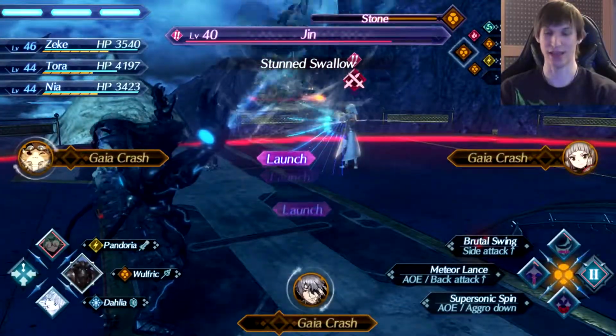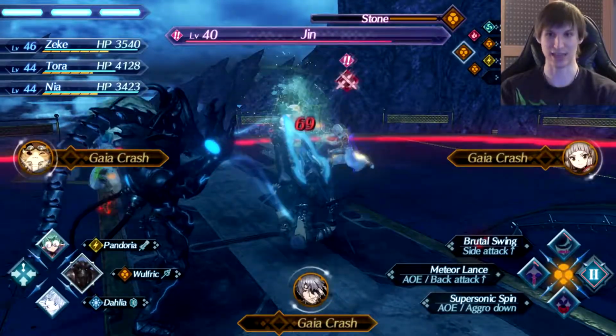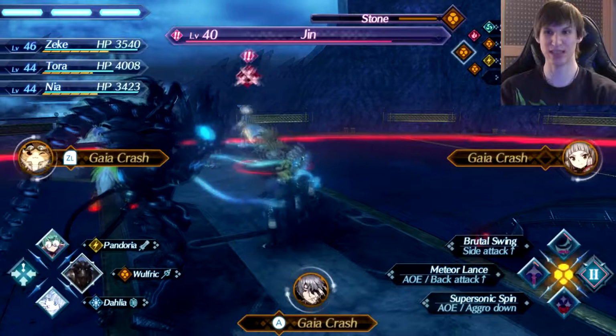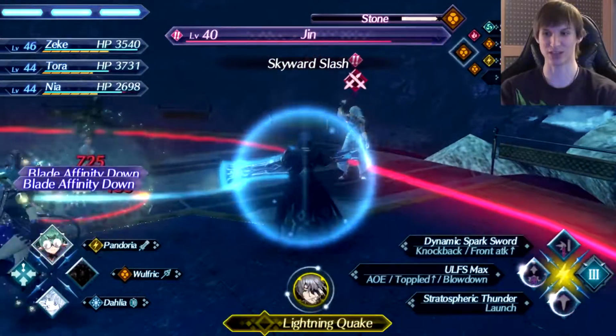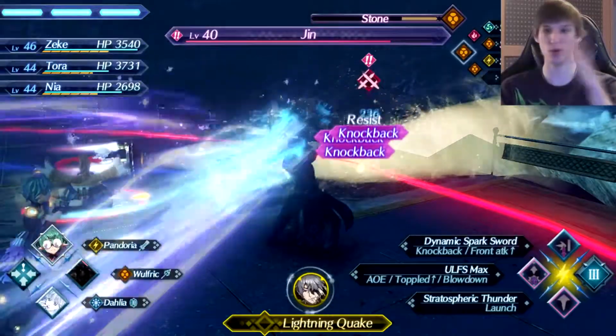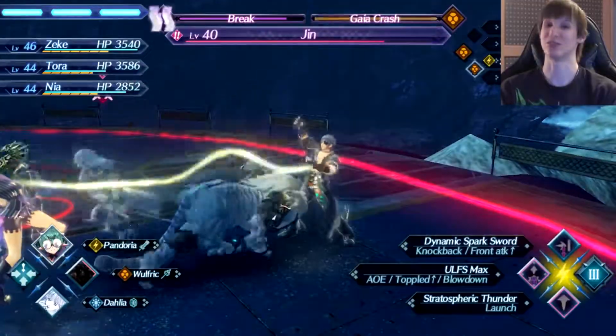We're doing good. And there is something that I really hate about Jin, and that is this attack right here. It just stops us dead in our tracks and launches us into the air, making it impossible for us to set off any sort of combos or attacks for the duration that we're up in the air, which is frustrating.